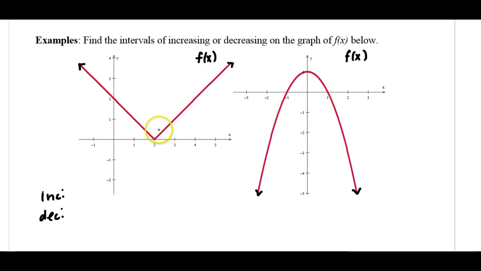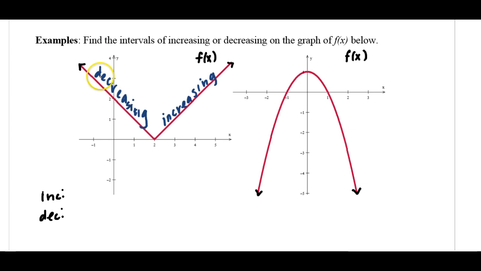So it's pretty easy to tell when it's a linear function like this. So this is a piecewise linear function. So right here, my graph is increasing. So as I move from left to right, it's like I'm walking up a hill. And then over here on the left side, so from negative infinity to 2 on the x-axis, all of my y values are getting smaller. It's like I'm walking down a hill.